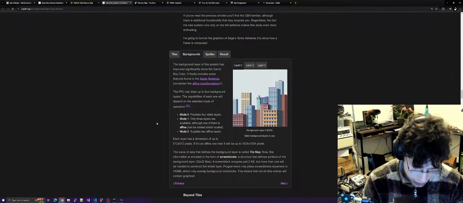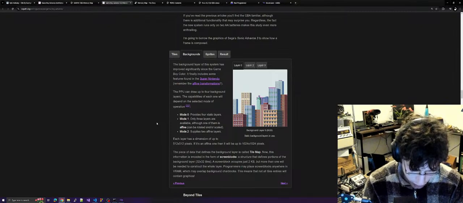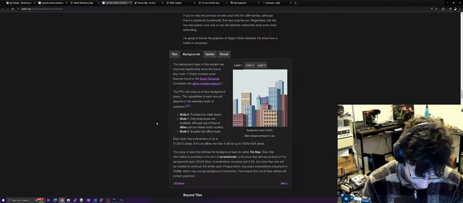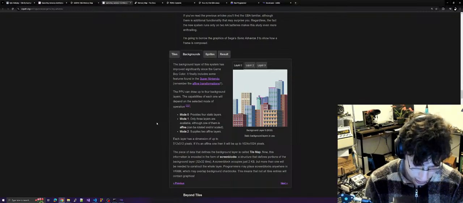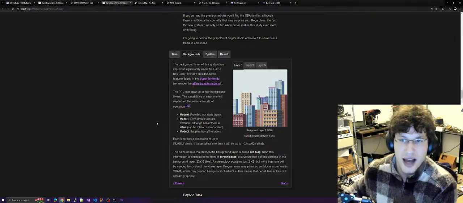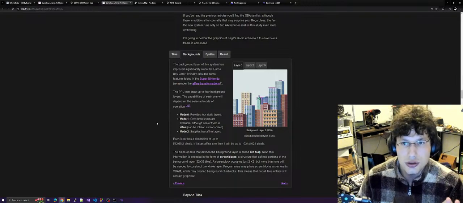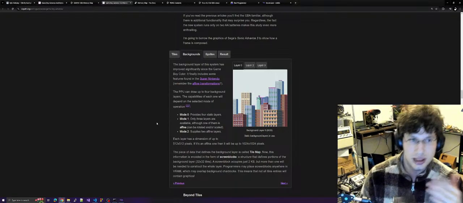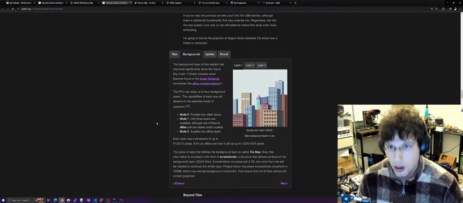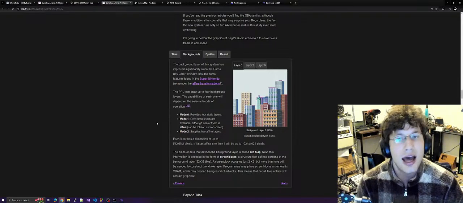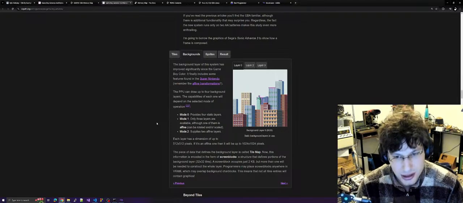No one uses the bitmap mode to make games ever, because it is the most inefficient way to draw. They're just not fast enough. The Game Boy Advance is 60 megahertz, it's just not fast enough to update the screen. It's used for beginners because it teaches you how to get something drawn on the screen at all. But everything else, it's tiles, baby. It's tiles all the way down.